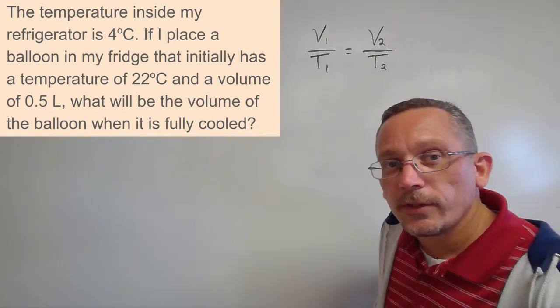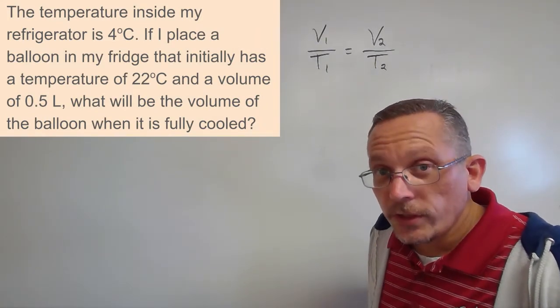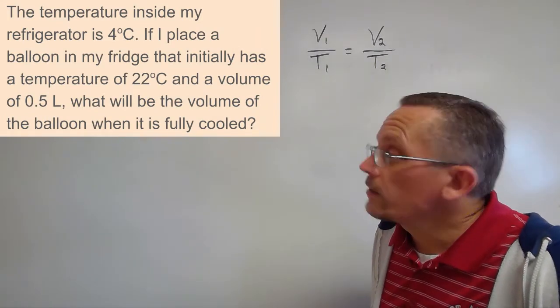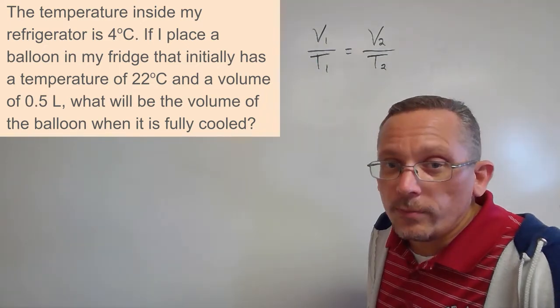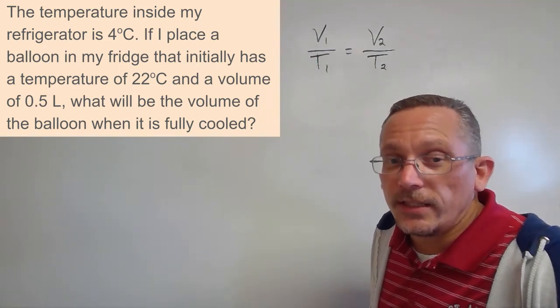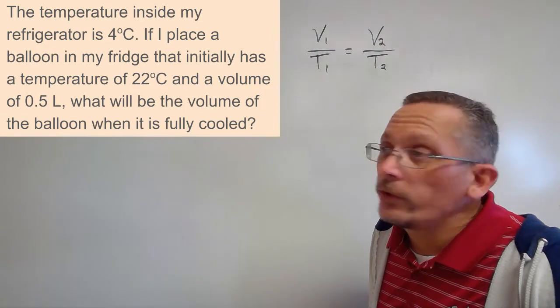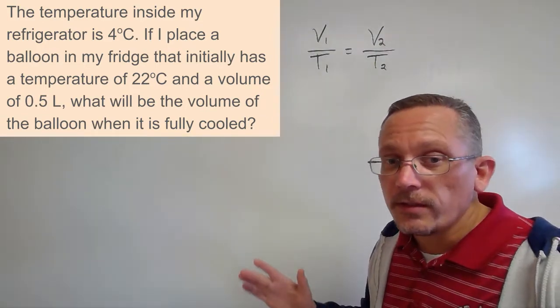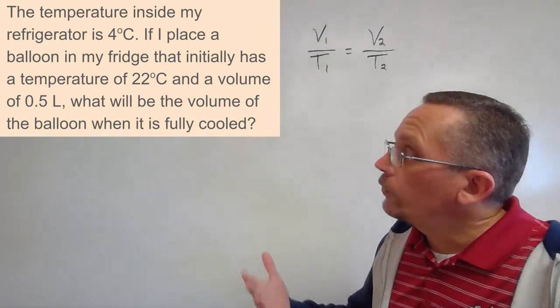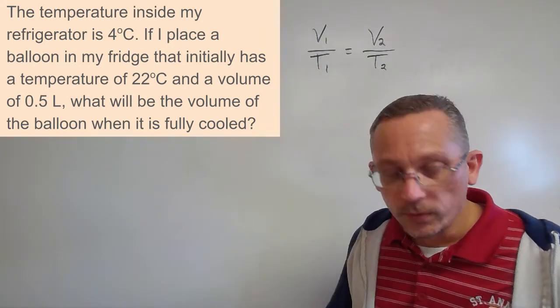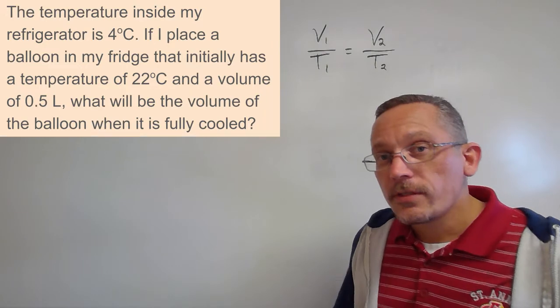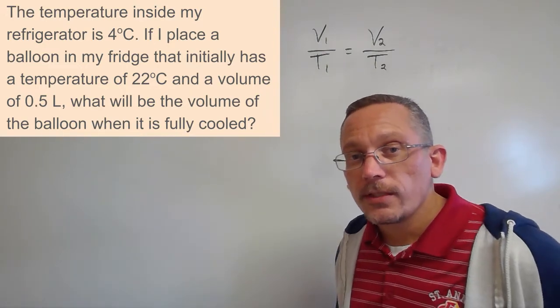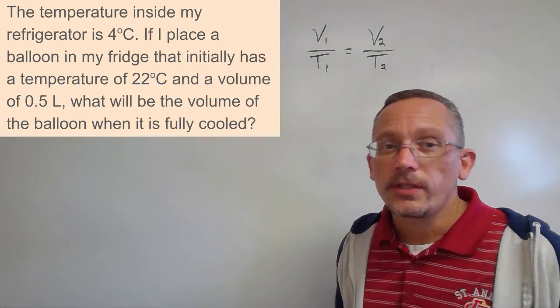Okay, this other example here, it says the temperature inside my refrigerator is 4 degrees Celsius. If I place a balloon in my fridge that initially had a temperature of 22 degrees Celsius and a volume of 0.5 liters, what will be the volume of the balloon once it's fully cooled? Okay, so very similar problem here. The first number I see is a temperature. It says 4 degrees Celsius.